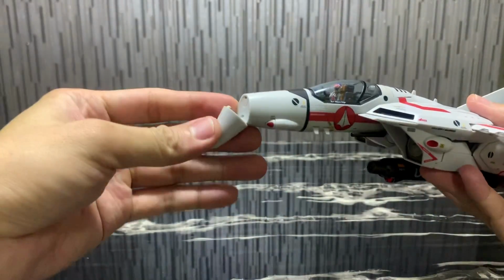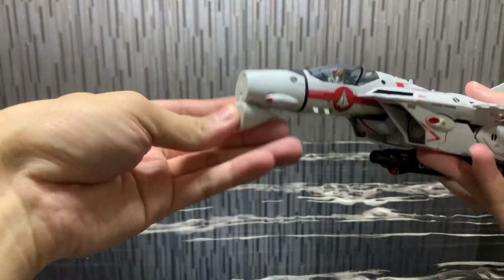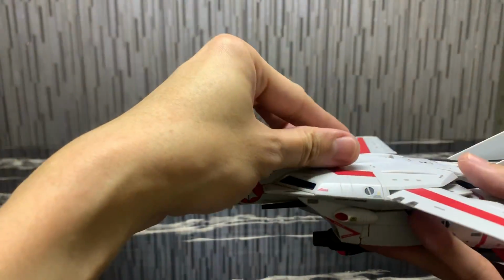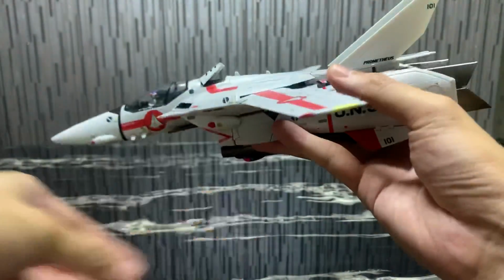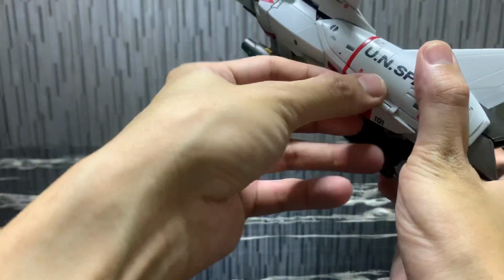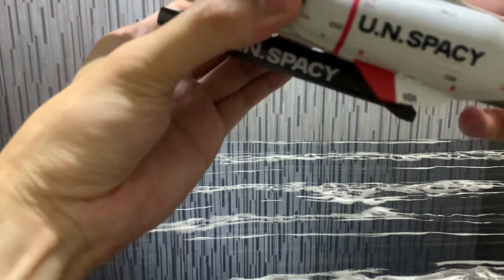What are the features they have? You have the nose cone, you can actually open over here, but this feature is not really a showcase or anything, it's more I think for the GPP armor, which is going to be released later on. We see here the details over here. You can open this part. The wings you can actually flip up and down over here. You can also flip the fins over here, but I think the flipping of the fins likewise is for the GPP armor to add on. And yeah, that's about it.